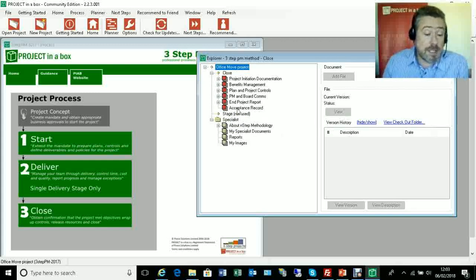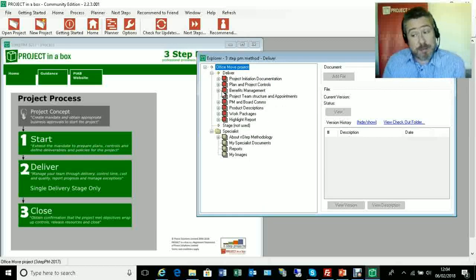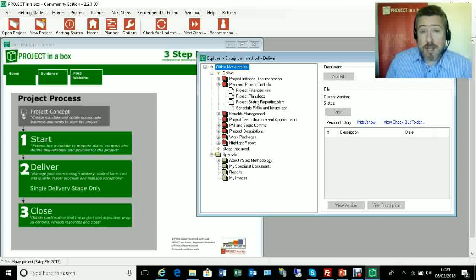So a place to put it is really quite useful. While we're doing this, we might come back and update our benefits management if we're doing benefits management, and update our plan and risk and issue register to reflect where we are. Now we've definitely delivered this particular aspect of the project.